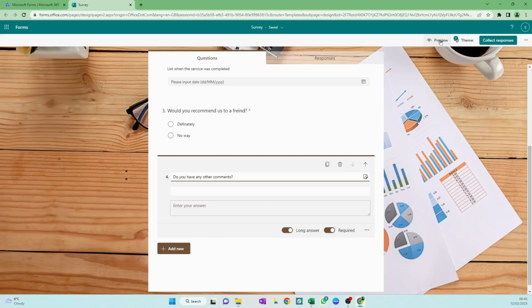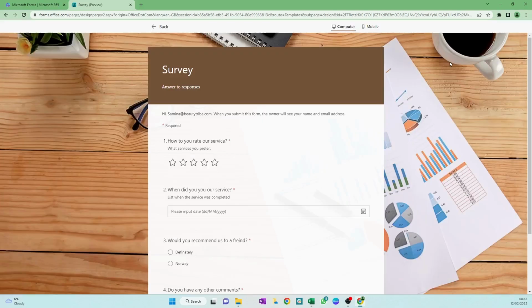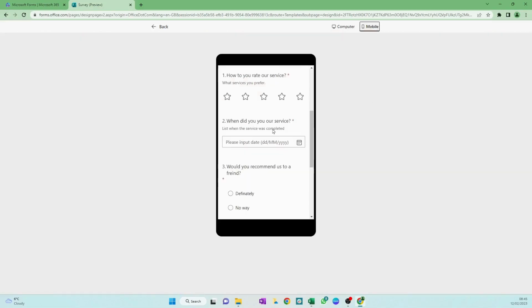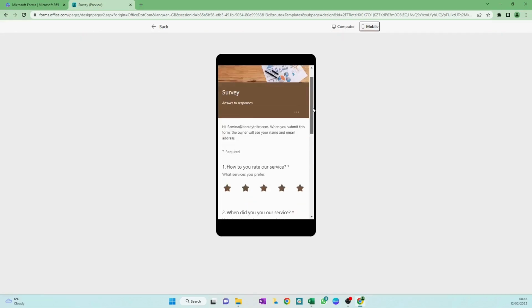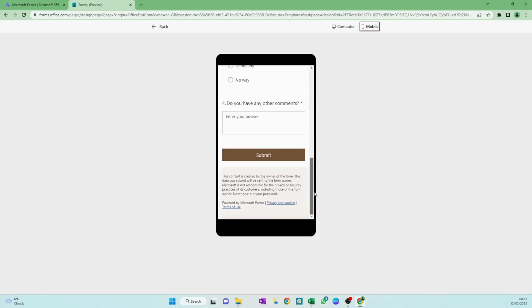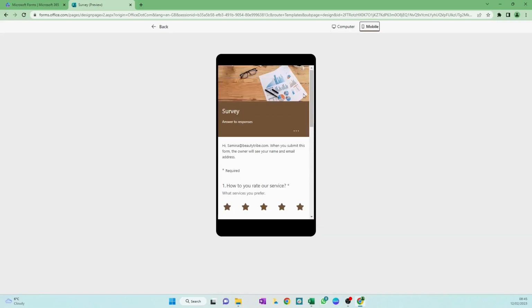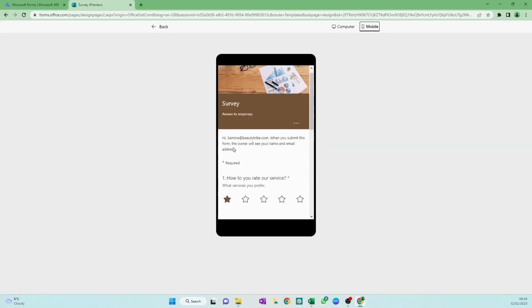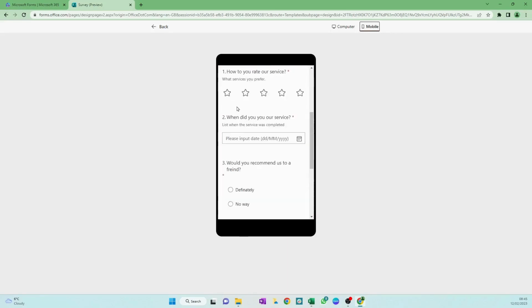Now what we could do is we could preview this, and you can have a look at how it looks like on a desktop, and you could also look at how it looks like on a mobile. So it's a very easy way to be able to do the questions. What you can do is fill it out. So now what we're going to do is have a look at this, and let's fill it out as we are in.